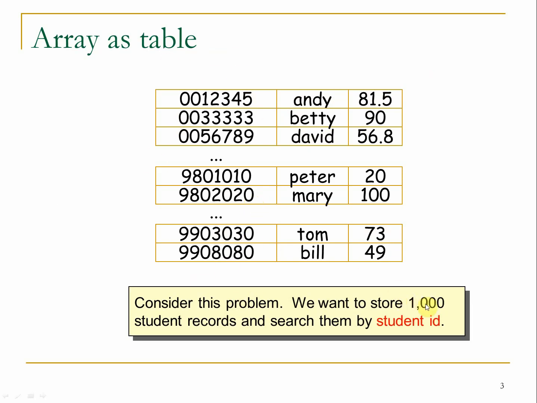Say we have about 1,000 students we want to keep track of, and the student ID looks like this. Pay a little bit of attention to the details. You will see that this student ID number is actually 7 digits in the example. And I also want you to think about your student ID for your UCA student account. How many digits is that? What does it look like?